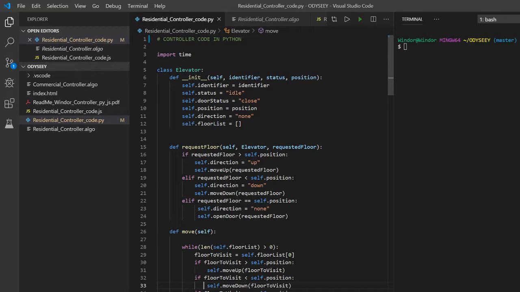So you can see now, I import first the time element, to enable me to put a timer for each sequence the elevator will perform. That's the first step. That's the first thing I did, because I will use a timer in the code to simulate the movement of the elevator inside the elevator shaft. Then you'll see I built the class.